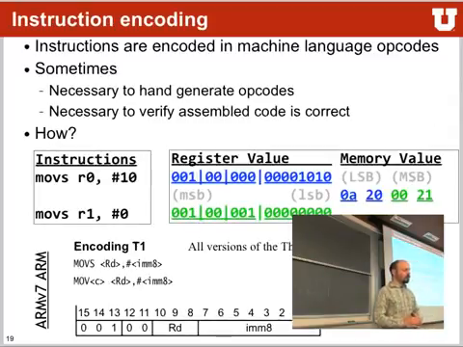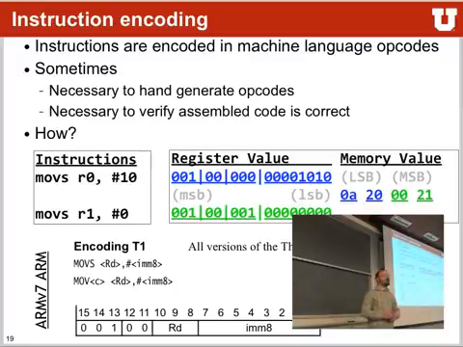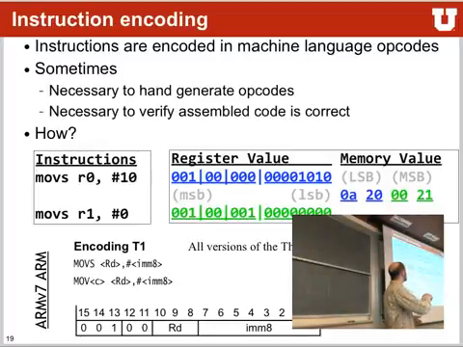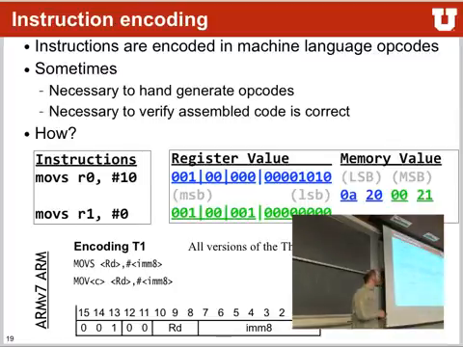So we looked at this last time a little bit, but I want to just show you again how opcodes are actually generated. Let's take these two instructions: a move of R0, 10 and a move of R1, 10. If you look at the encoding, it's a very simple encoding. We would see a 001, that's our MOVS instruction, then the destination register and an immediate 8, right?